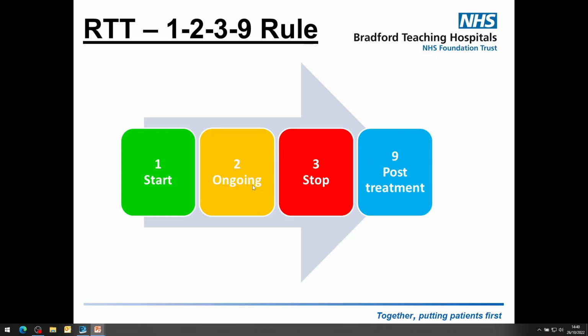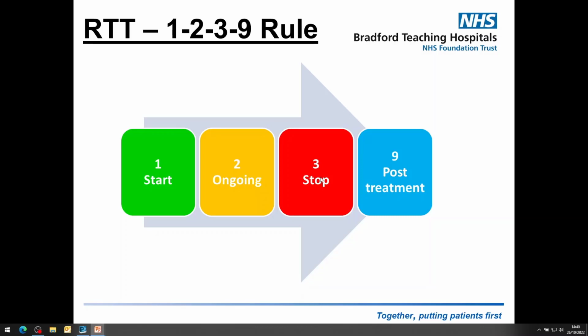So this would be used if we needed to do some tests, for example, added the patient to an inpatient waiting list, needed to do a follow-up appointment. Anytime you've seen the patient, but you've not been able to provide them with treatment, you would use a 2 code to continue the clock. Any code that begins with the number 3 will stop the 18-week referral to treatment pathway.